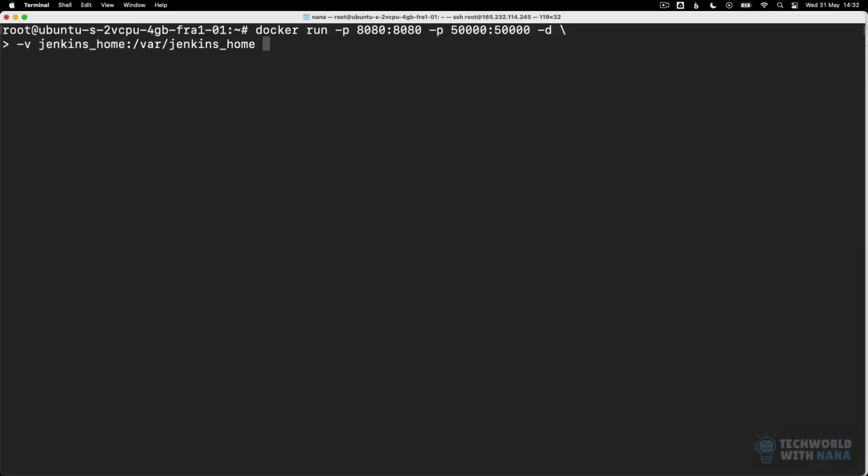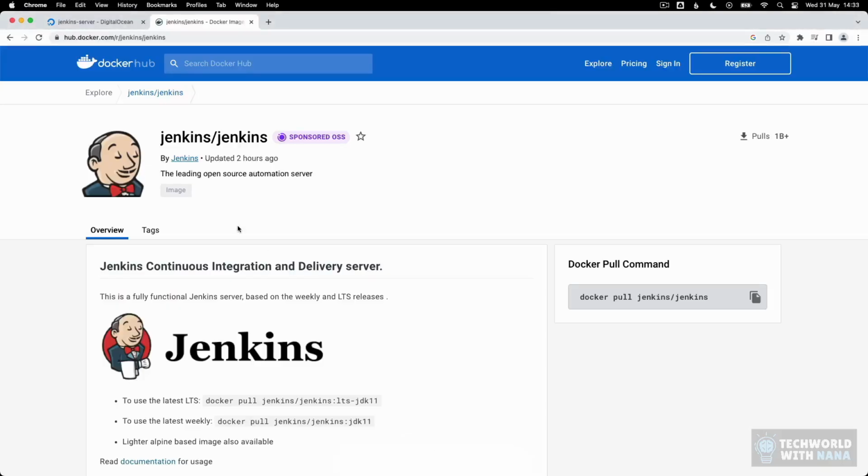And at the end, we're going to write the name of the image, jenkins, with a tag. This is the official image of Jenkins. This is a fully functional Jenkins server, which is available at Docker Hub. You can see it here, jenkins/jenkins by Jenkins community.